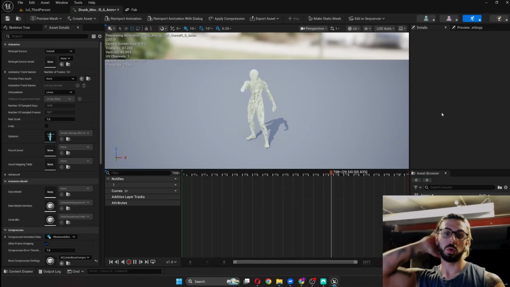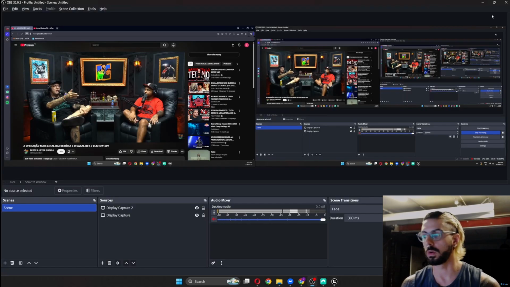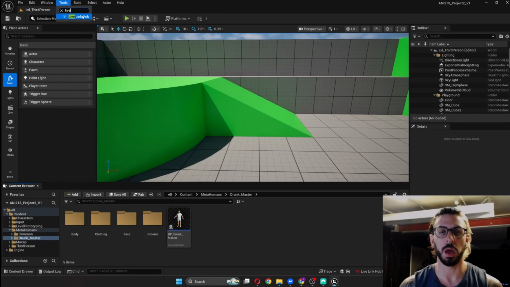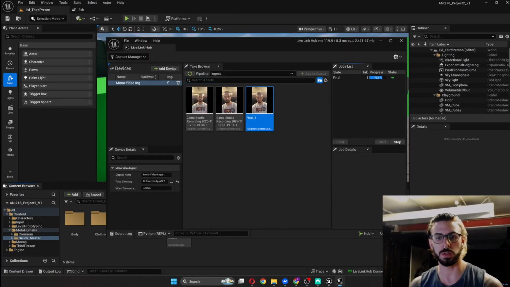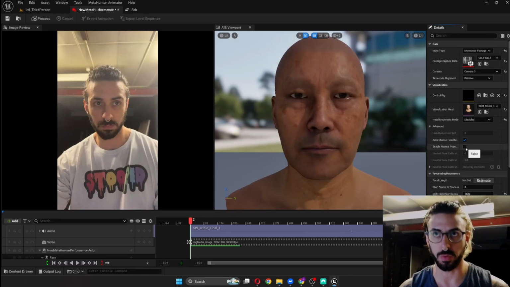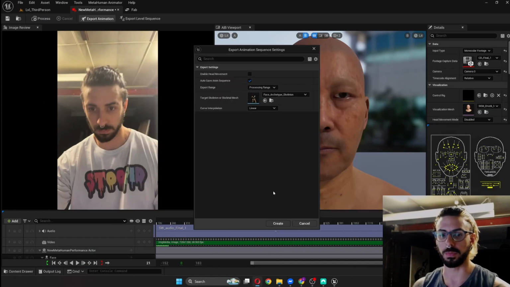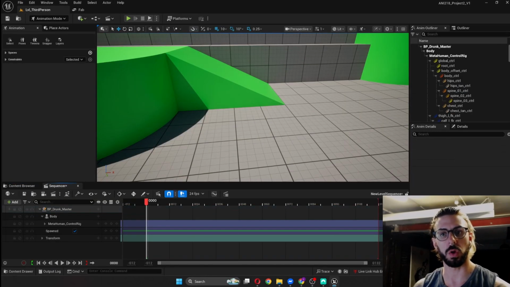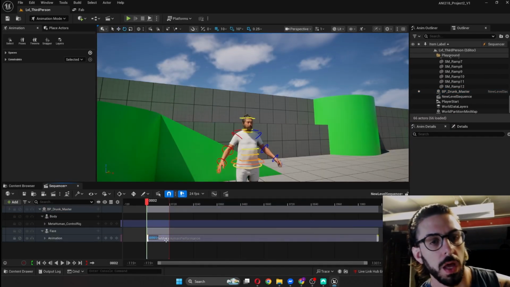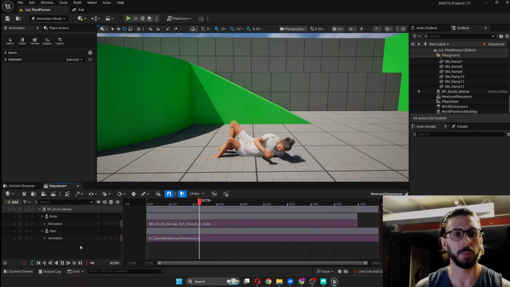The third step was to retarget the animation exported from Quick Magic to the metahuman. I just brought it as an FBX to Unreal, and then I retargeted normally to the metahuman. The way metahumans work, when you retarget, you retarget just for the limbs, and the torso is a different thing. Following that, using my facial recording, I used Live Link, following a tutorial, and I could make the metahuman's facial expressions follow my video as well.